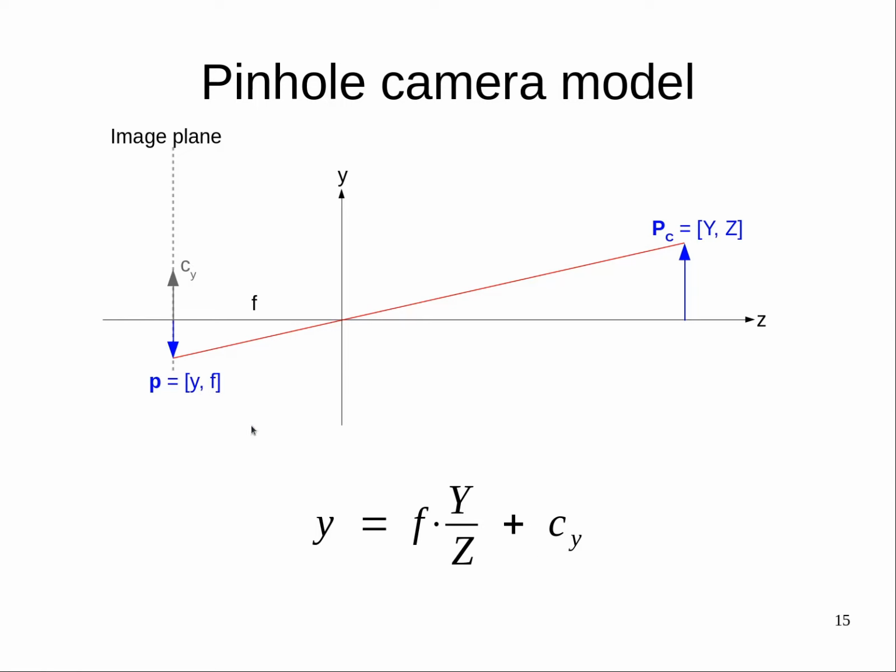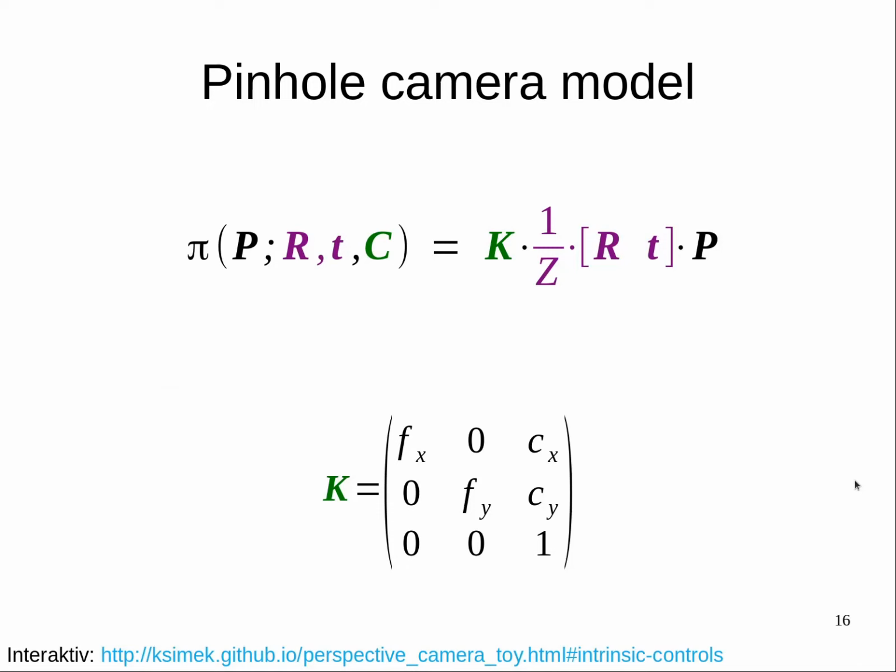And to compensate for this, we add the principal point, or the cy offset, here to move the coordinate to the image coordinate system. So this point is still in camera space, and when we add the principal point, we are now in image space, in pixels finally. And this discussion allows us to assemble our final camera model, which we do on the next slide.